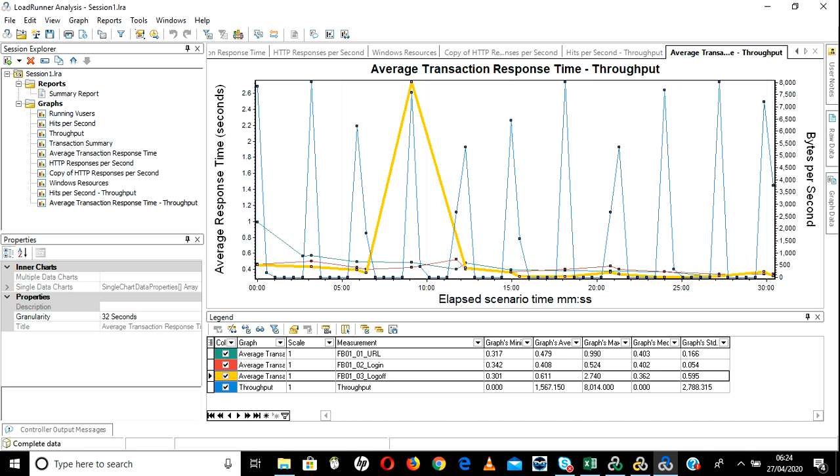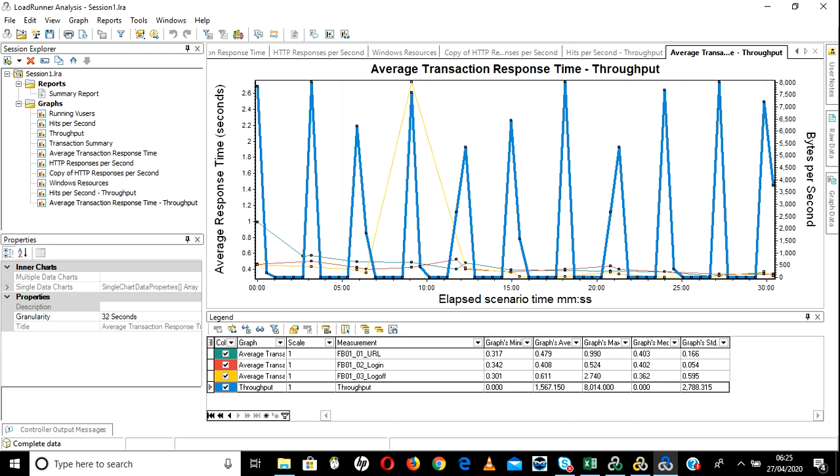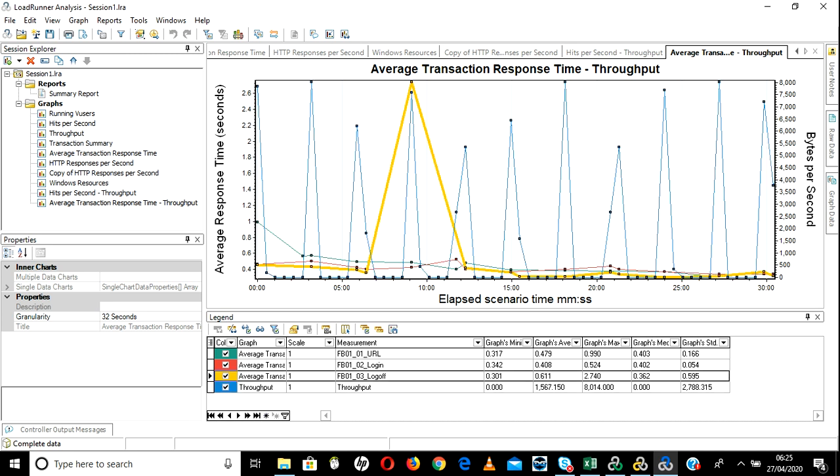Let's say you are sending 100 transactions and they are taking much longer, then that particular second you won't have throughput, because your transactions are taking more than the expected time. You won't get any response from the server, it is still waiting on the server to get the response. So your data won't be coming to you. That is the reason whenever you see very high response times, your throughput will be very low.